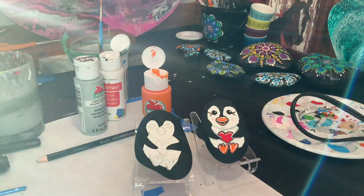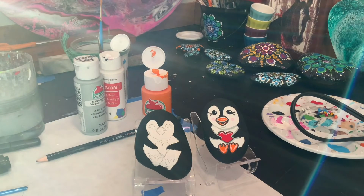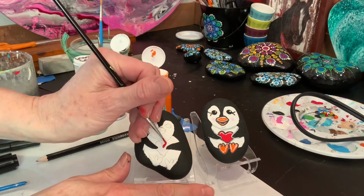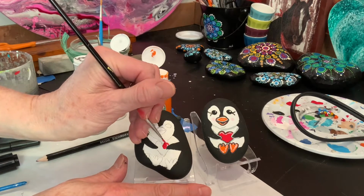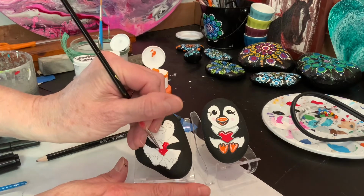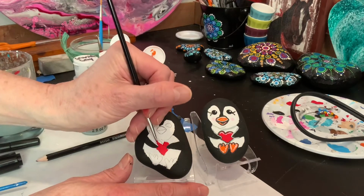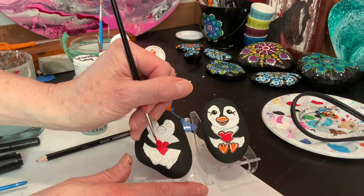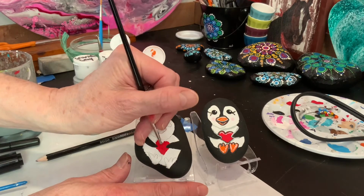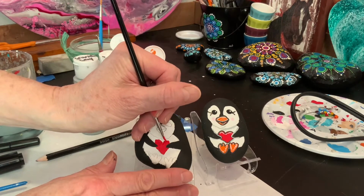Now I'm ready to paint, so I'm going to take my thin brush, you can see it's pretty thin, and I'm going to start with the heart just because it's the biggest, and I am going to just get on a first coat. Of course I'll probably need a second coat. I probably will even need to go over parts of the white because I can see that I have pencil marks that I will want to cover. That's no big deal. Okay. And of course we will outline this at the end, and we'll do some finishing touches to make it look as realistic as we can, even though it's not really realistic. It's fun. Okay, that's pretty good.